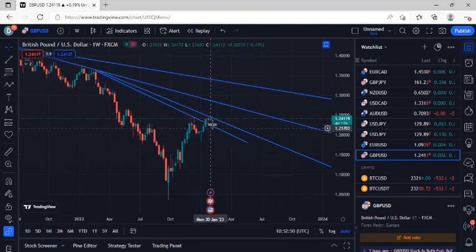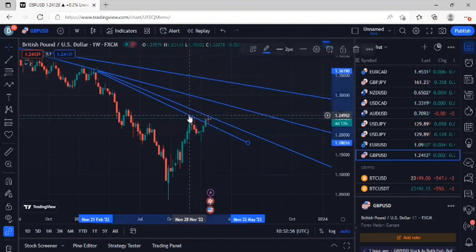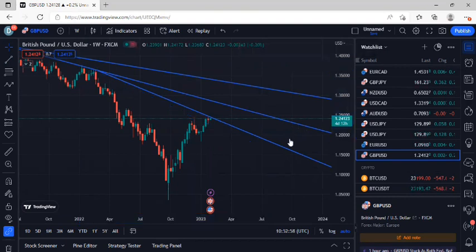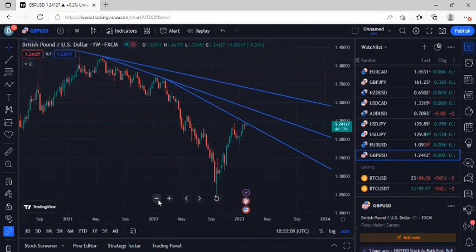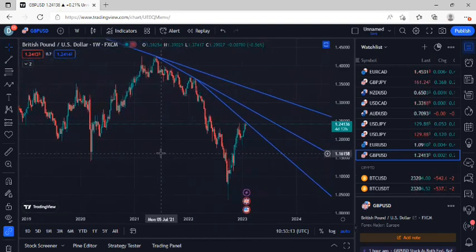So we call all this internal trend line. You can see that this internal trend line is already destroyed. So it's no more useful. There is no need putting it there again. So this is the one we need to focus on. For you to know the proper trend direction of the market, you need to draw your trend line. If you're able to get it right at this level, then you won't have so much issue.